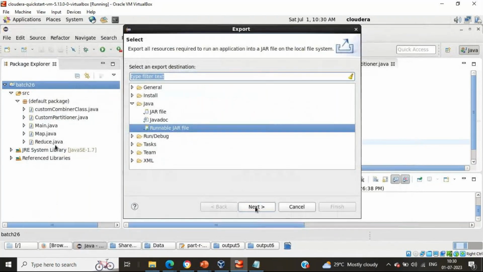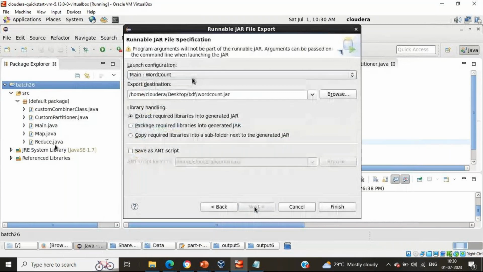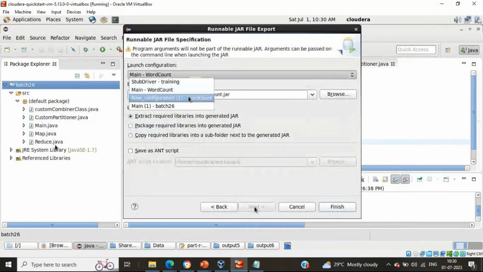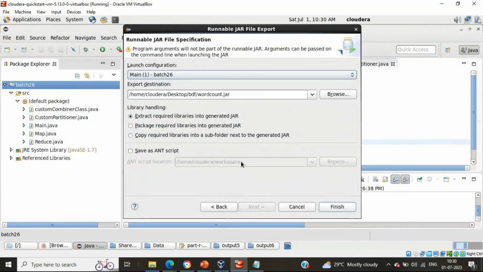The runnable jar, that is fine. And new configuration, word count, main one batch 26. So this is what I need to have, and I can give any name, say batch 26 over here, and then finish.